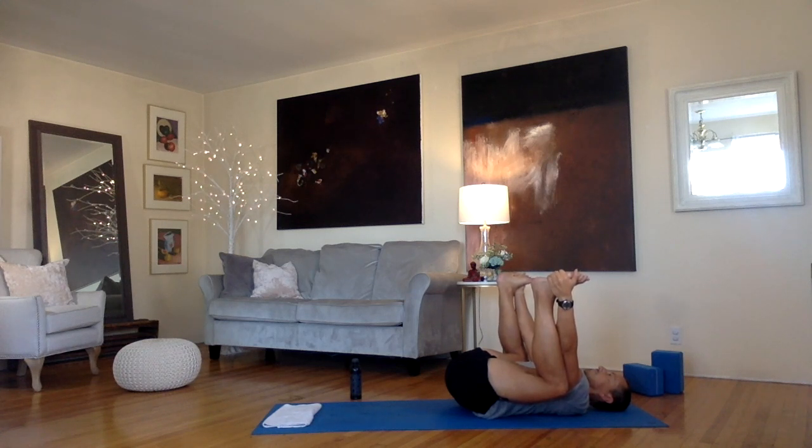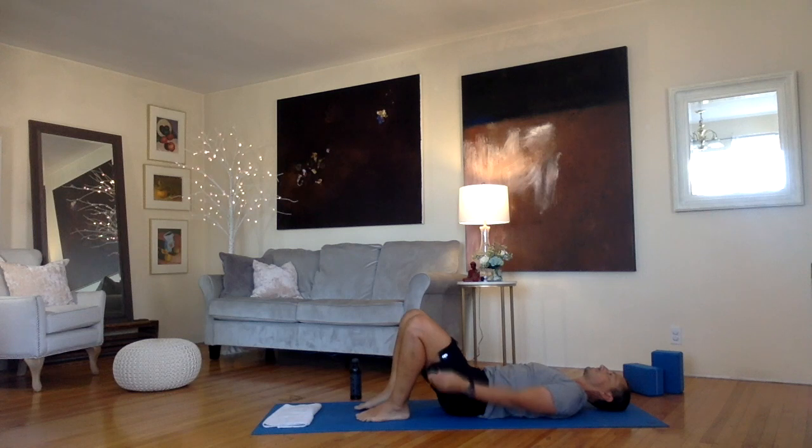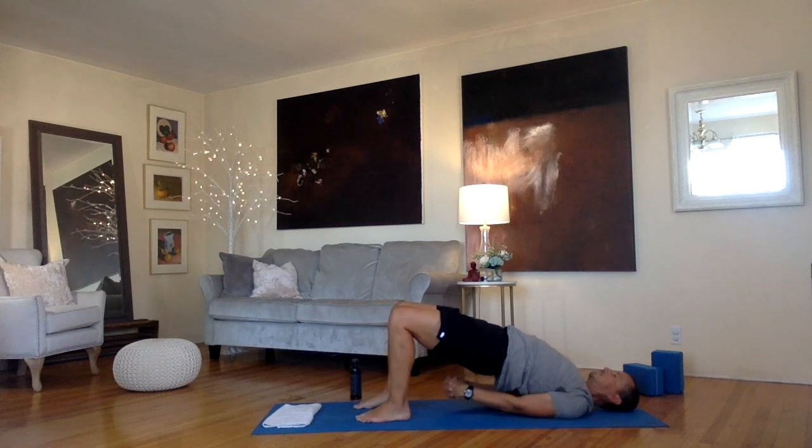Releasing your feet. Set your feet on the floor. Bridge or wheel is next. So with your feet down, your feet are parallel, your heels walk back, and lift your hips up in the air. First of two back bends, bridge pose or wheel pose for this first one here.